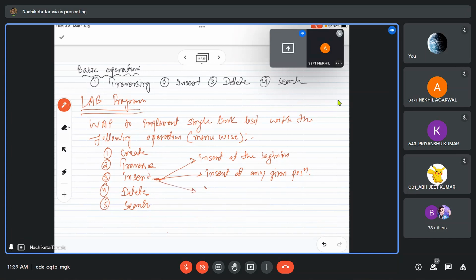Similarly, insert as the last node. Similarly, delete same as insert. Okay. So obviously, delete the first node, delete the node of any given position, and delete the last node. It goes like this. Am I clear about the program, guys?